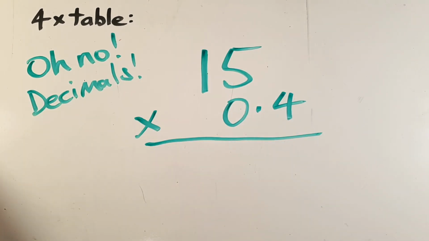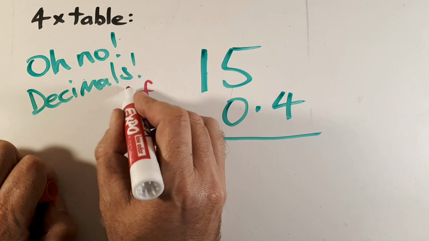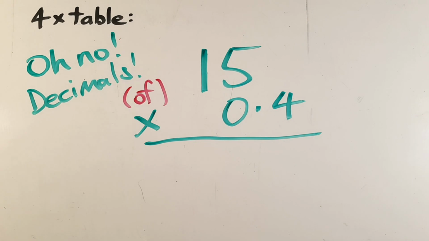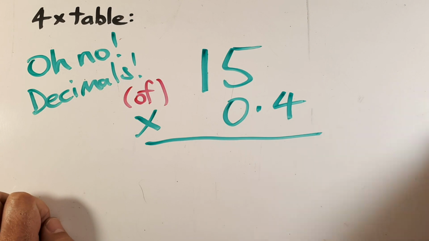Now, some teachers are mean. Teachers like me are super mean, because I might ask you a question like this. 15 times 0.4. We're multiplying by a number that's less than 1. Well, actually that's our clue as well. If we're multiplying by less than 1, think of this times as an of. It also means of when the number that we're multiplying is small, or a fraction. In this case it's 0.4. We could also say that we're looking for 40% of 15.